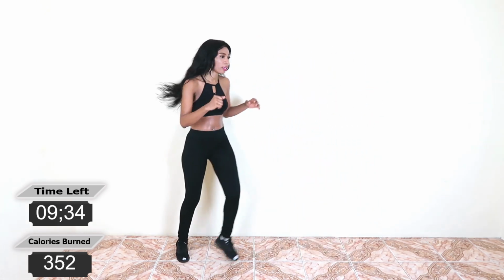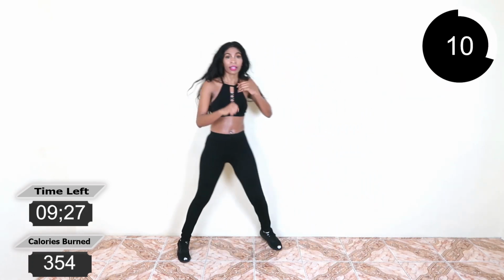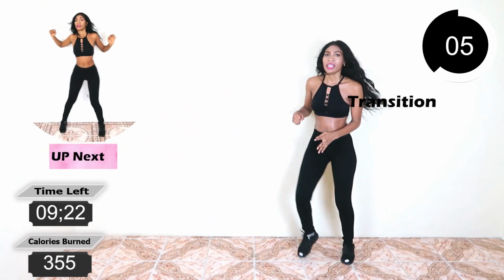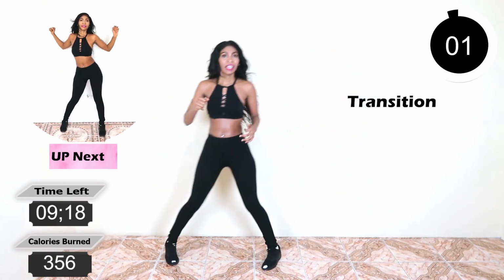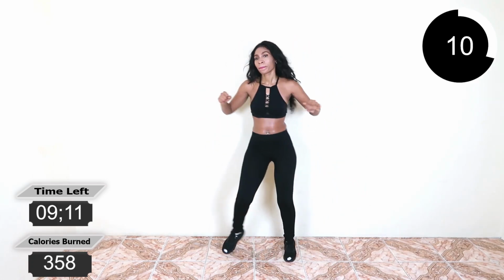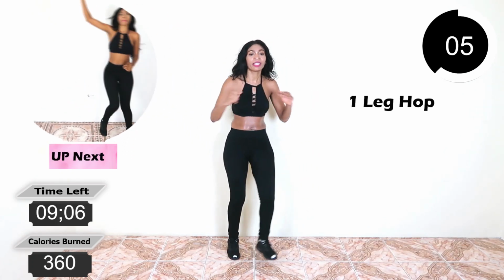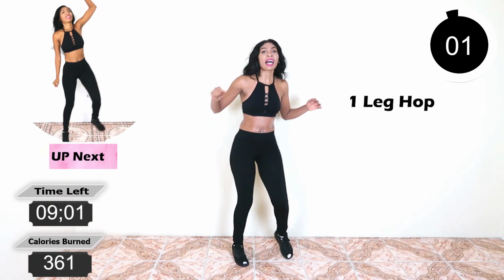Two steps, then tap. Two steps, then tap. Two steps, tap. Let's go. Just keep moving. This is easy. Trust me. You can do it if you put your mind to it. Bring it back to transition. Just keep moving. Just keep pushing yourself. Up next, we have the one leg hop.